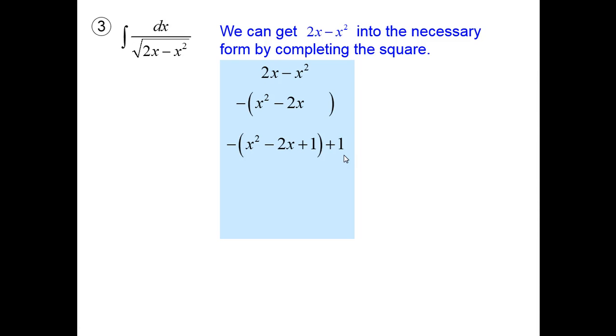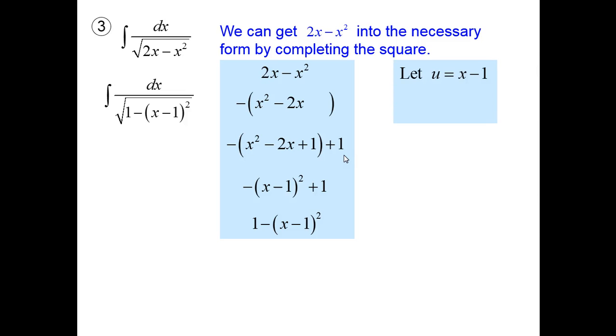So what's in the parentheses gets factored, and if I rearrange it, I get this expression, and that's going to be what's under the radical. Now I did a little small u substitution here, and I said let u equal x minus 1. So du, of course, is just dx. And I rewrote my integrand in terms of u, just to make it a little bit easier to work with.